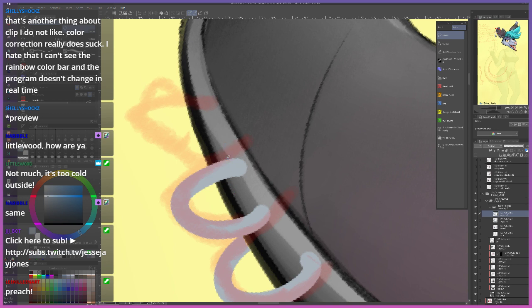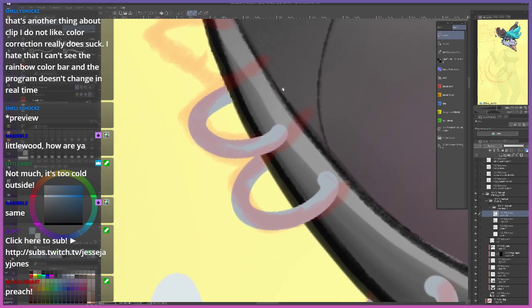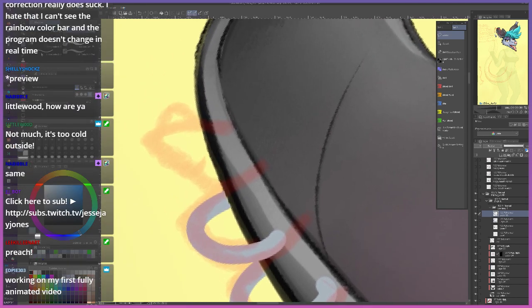That's another thing about Clip I do not like. Color correction really does suck. I hate that I can't see the rainbow color bar and the program doesn't change in real time. I agree. I was noticing that this morning too. Like doing hue and saturation shift, I forgot that you couldn't see it as you're dragging it. You kind of have to click and let go. So yeah, I'd agree. I wasn't crazy about that part either.